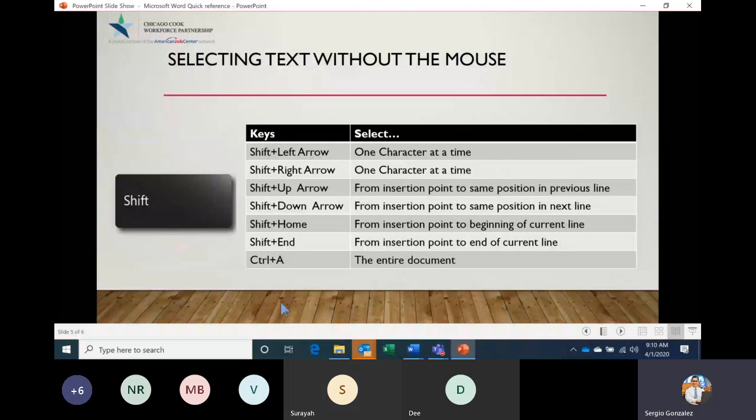My cursor, the blinking line, is at the beginning of this line. If I press the end key here, the cursor is going to move to the end of the line. If I press the home key, the blinking line of the cursor is going to move to the beginning of the line. If you want to select the text without the mouse, you press shift and at the same time end, and you're gonna select the line. You are at the end of the line here. You need to press shift and home in order to select the line. So far, so good.